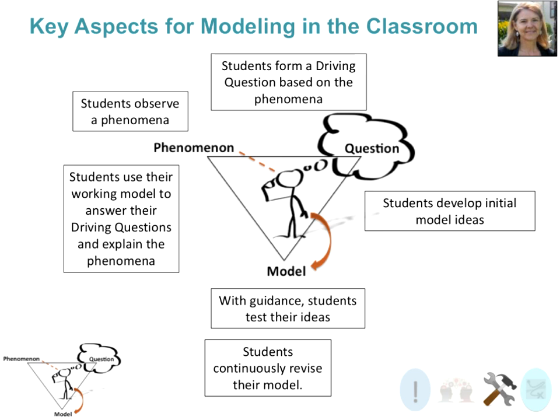We really start to wonder what's going on. And we come up with a question that we can all agree upon that's going to help us really make sense of most of what we're wondering about. And then once we have that question, then we start brainstorming. Okay, how can we answer this question? What kind of statements can we make that is going to help us make sense of that phenomenon? And we call these initial model ideas.